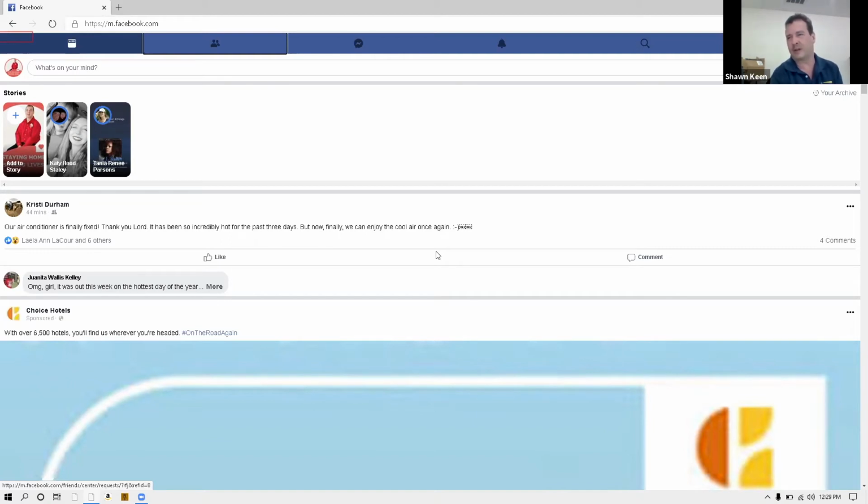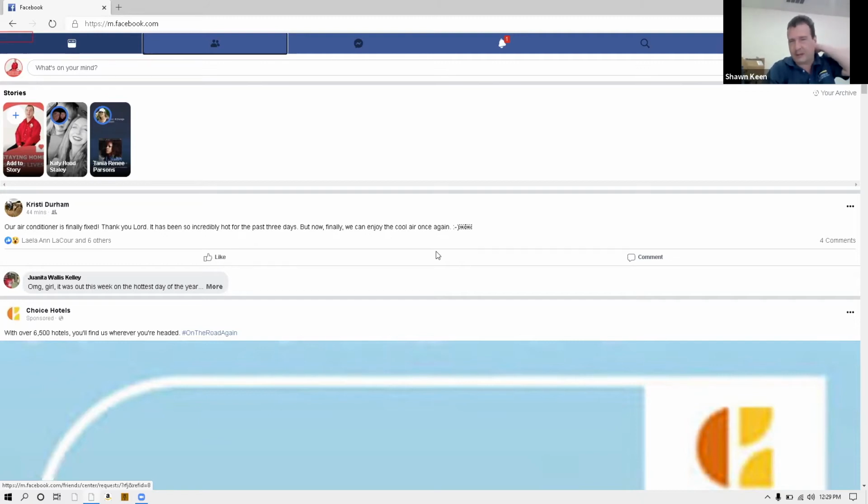So back before, even in the early stages of the iPhone, they would make pages that were less cluttered for mobile browsers like Safari and things like that. And it's still around. You can still go to m.facebook.com and get to the mobile side. I use it, and that's what I have up right now.